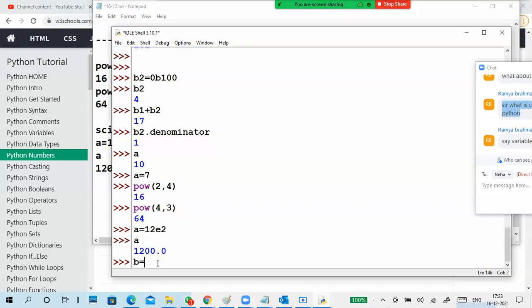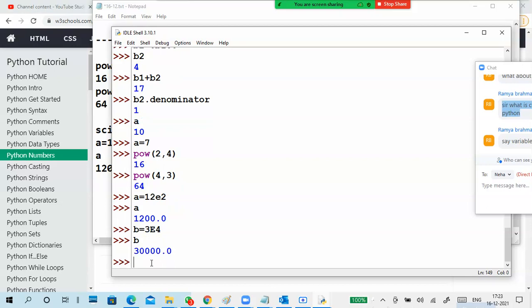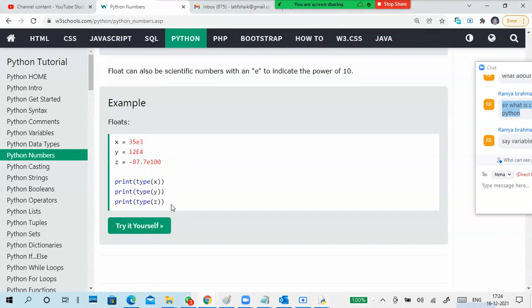B equal to maybe 3E4, same thing only, 4 zeros, 3 into 10 to the power of 4. Even if you give minus, it is the same thing, you will get it.